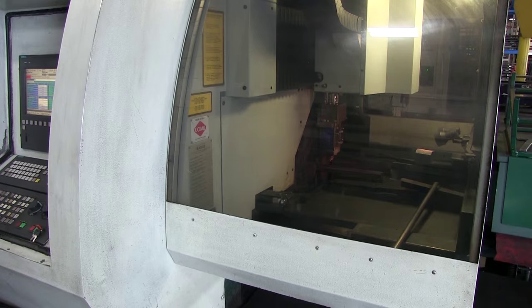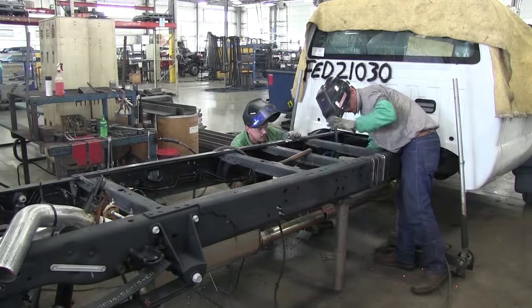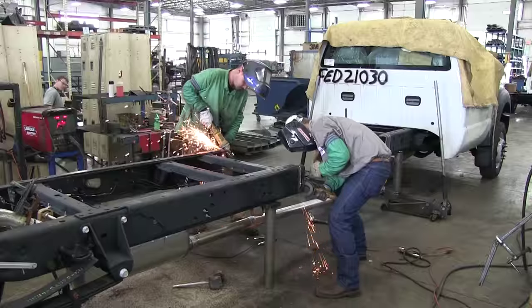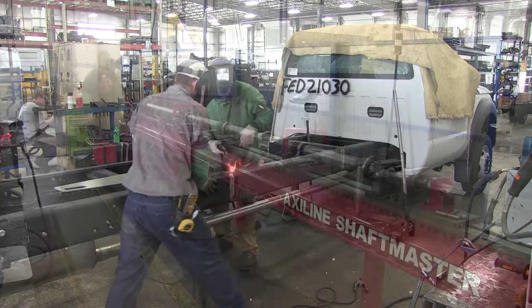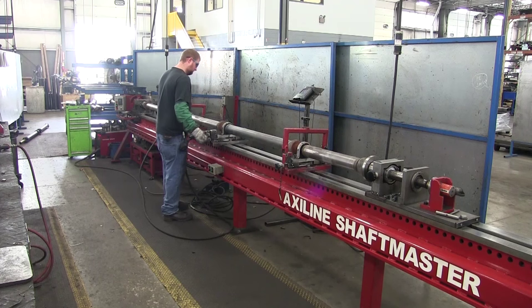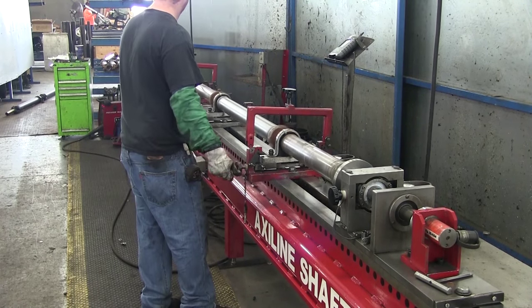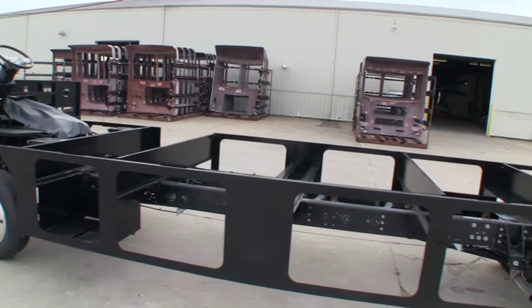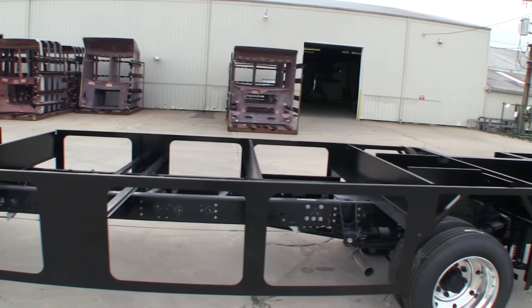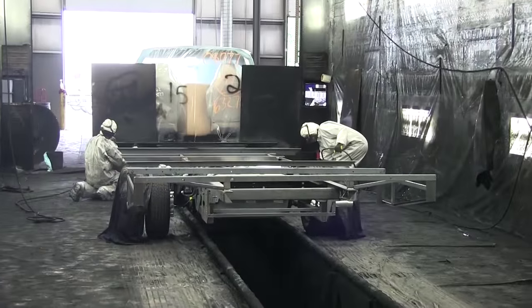A specialized steel cutting and forming process is used for each individual part. The use of these metal forming machines helps create consistency throughout the build. Many chassis need to be modified based on the floor plan of the motorhome. These chassis will be stretched to provide the optimum combination of storage and drivability. Steel C-channels are welded in place to provide strength and rigidity. The lengthening of the chassis requires a modified driveline. New driveshafts connect to the transmission and rear differential.